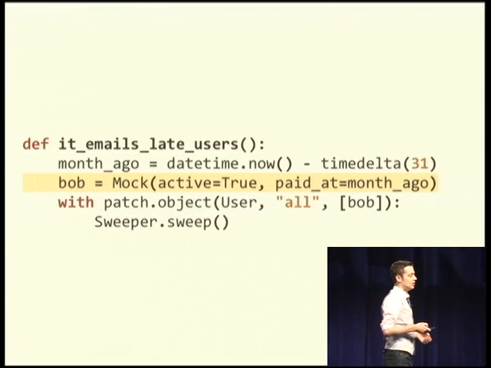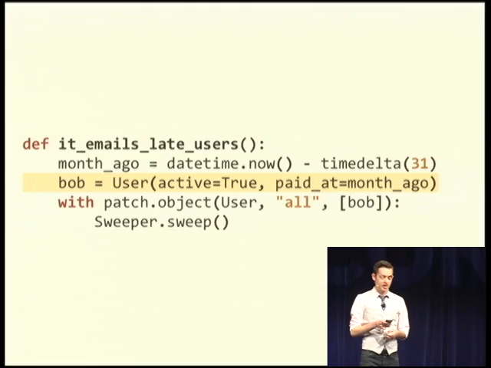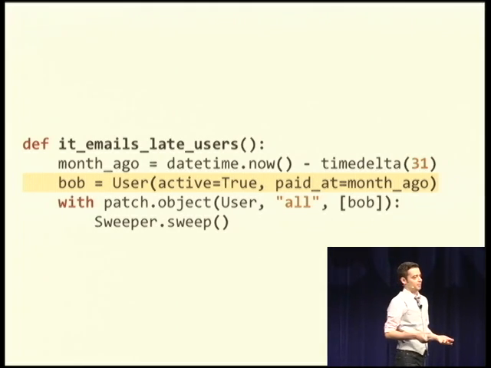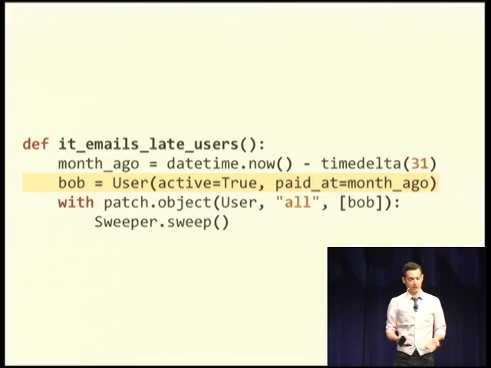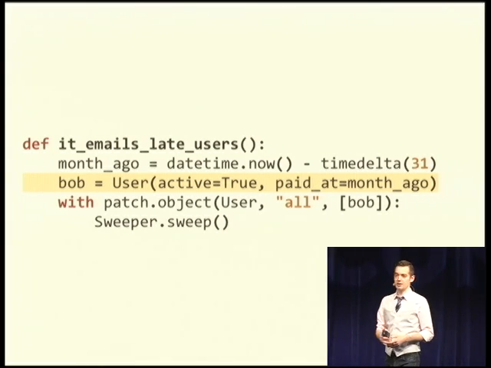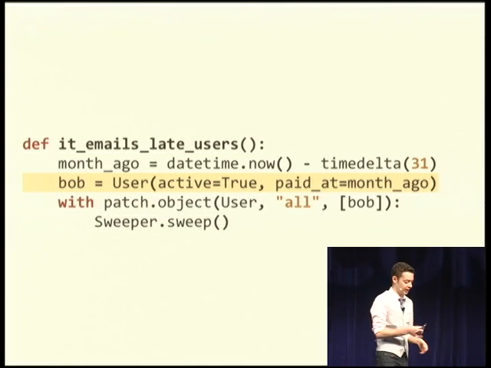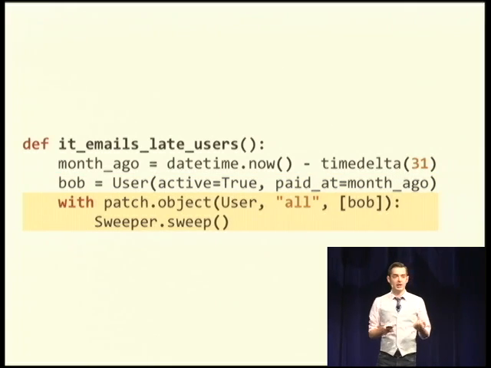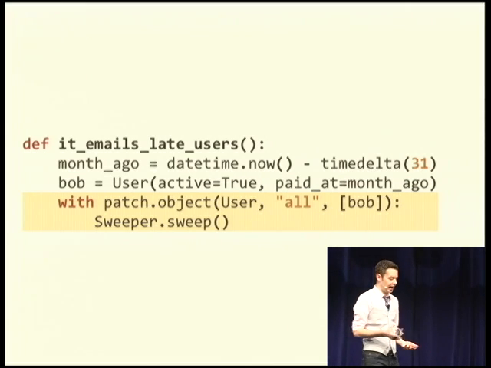Second, Bob is a mock here, and I want to remove that again because this is replacing an external interaction. So let's use an actual user object instead of a mock, but I don't mean like a Django model. I mean a struct, a thing that is just data. It's a value. Right? A Django model is not a value because it has complex behavior and it has this giant object graph being dragged along the floor behind it. Finally, we cannot patch user.all because, once again, it's an external dependency. We're not allowed to have those.